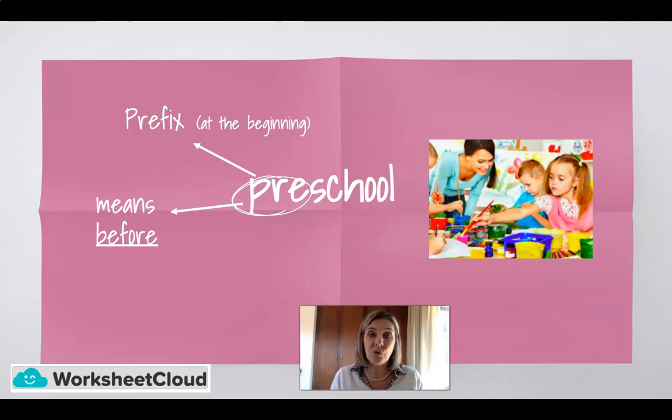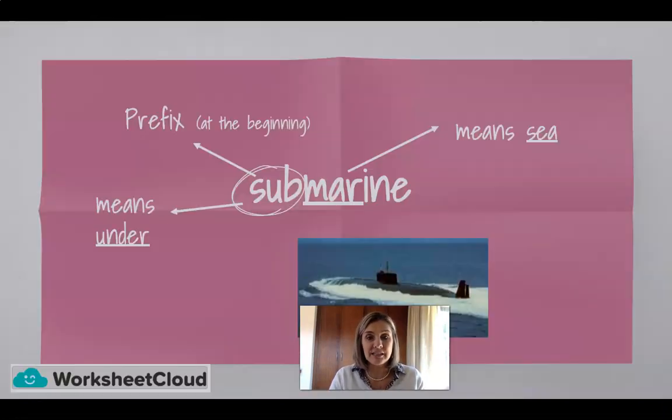So that means before. So you're going to preschool. Before you go to big school, you go to preschool, which we know is nursery school. And I know lots of people have gone to nursery school or to preschool. It just depends what you call it. But nowadays, most of the time, they call it a preschool or a nursery school. So there we go. Let's look at the next one.